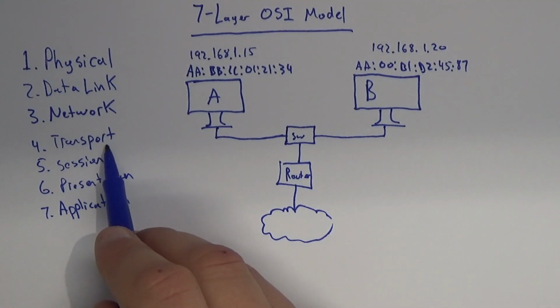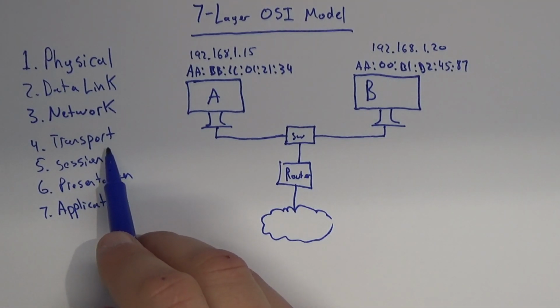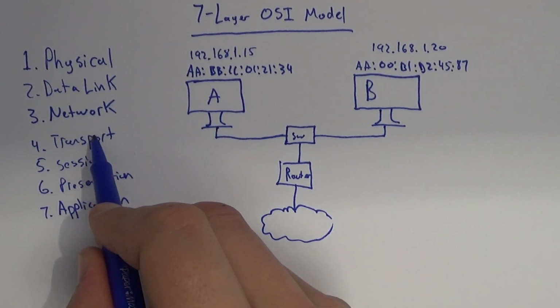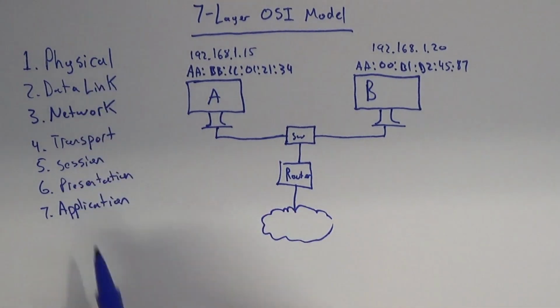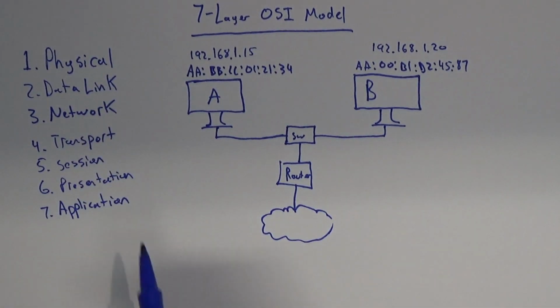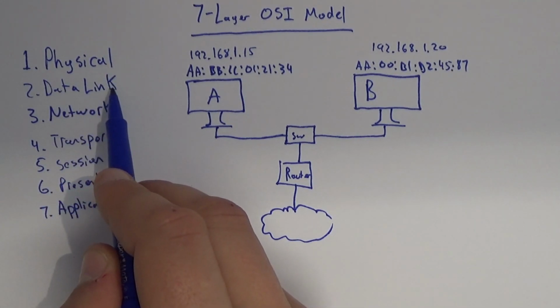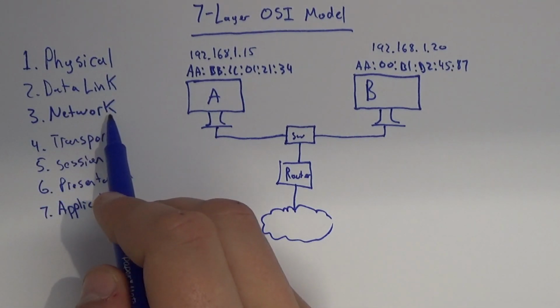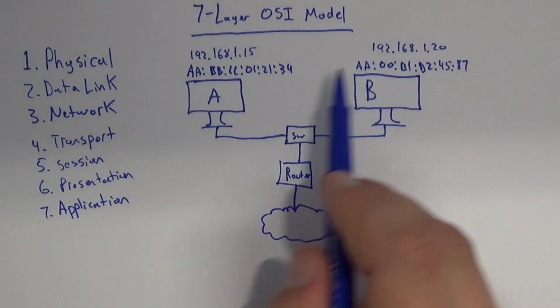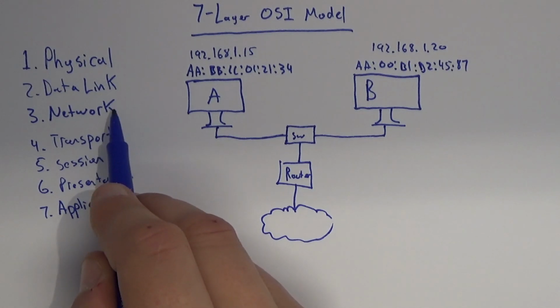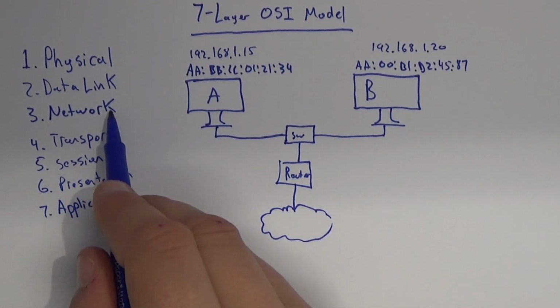The transport layer is where information is divided into chunks or segments to be sent across the network. Remember that each of these layers is dependent on the layer before it to send information. So the physical layer is actually going to be sending the signal. The data link layer is where we have frames. At the network layer, we add packets, which have these IP addresses inside the frame so that we can understand where the packets are supposed to go, which computer they're supposed to go to.